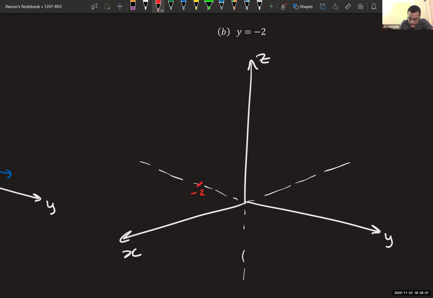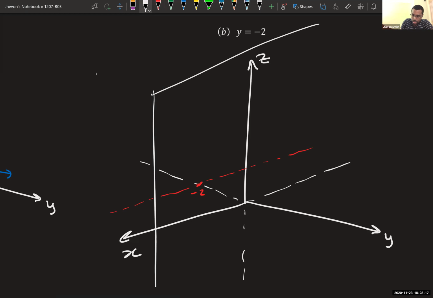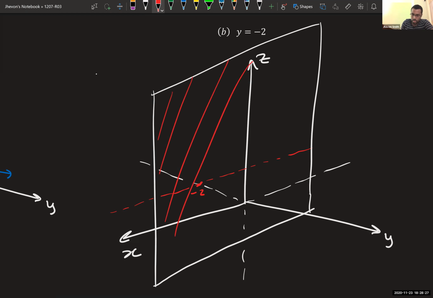And looking down from a bird's eye view, what we would have seen is a horizontal line. However, if we move directly up and down from that horizontal line, the same thing is going to hold true. So there's actually a wall, an infinite wall, that is behind this guy.